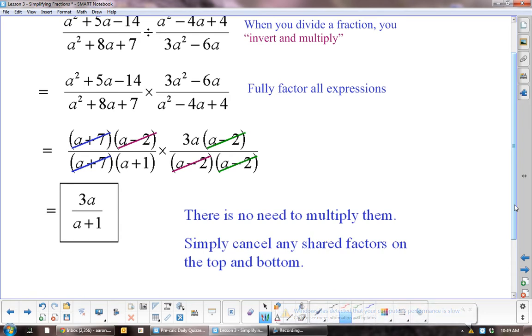And remember, you can cancel within, obviously, and you can cancel, well, this a minus 2 can cancel with this a minus 2. They're not in the same fraction, but they kind of are, because when they're in multiplication, you can just get rid of this times sign and put a set of brackets here. And it is all the top divided by all the bottom. And then again, make sure you're putting in non-permissibles, and we will skip that on this one.